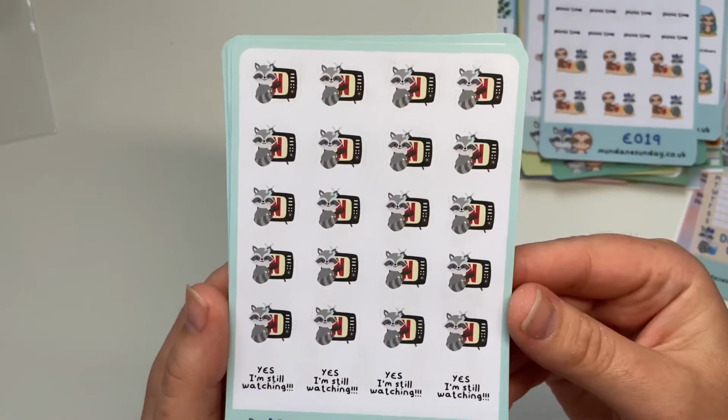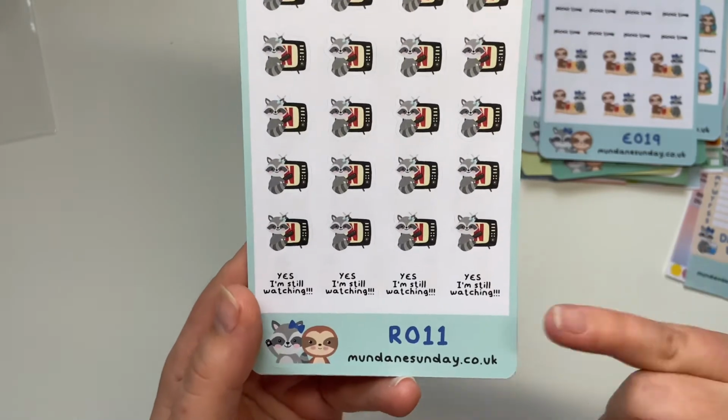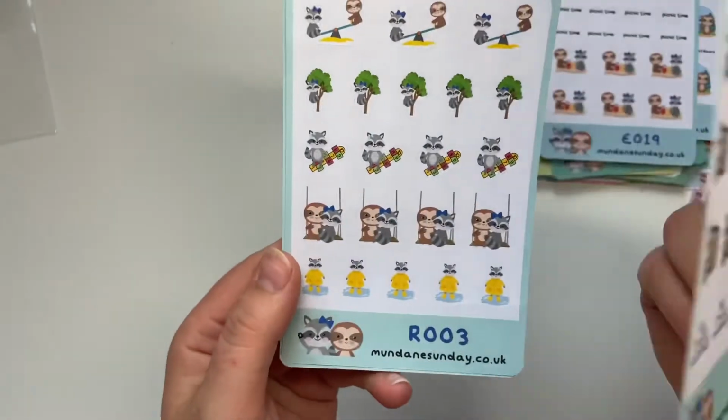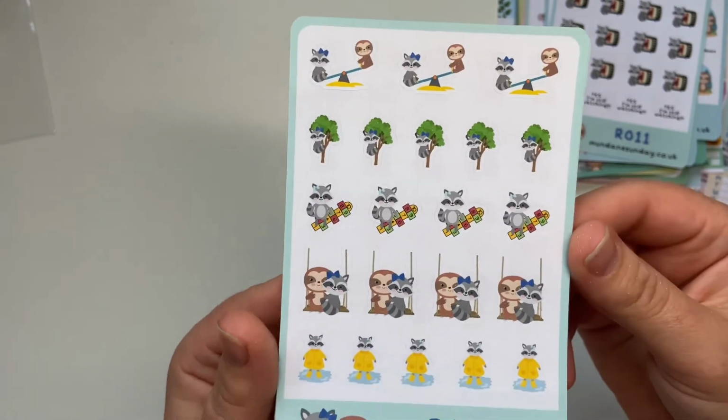Netflix has not escaped me though, so I went for Rosie watching Netflix, and I love it at the bottom it says yes, I'm still watching, because don't you feel like that really judged by Netflix when it says, are you still watching this? You're like, yeah, I am. And then I went for some, these are more like little kid type ones.